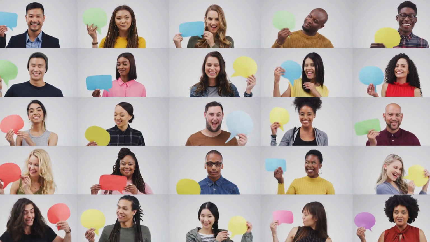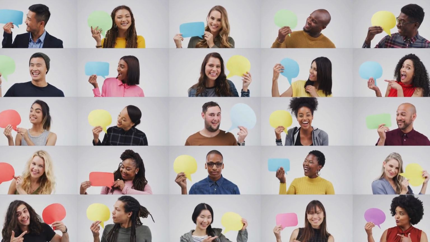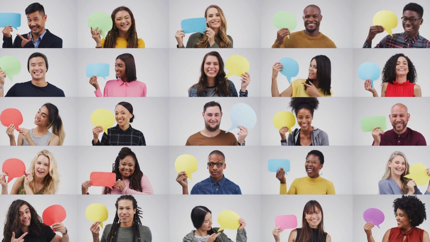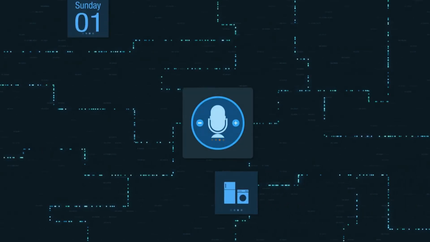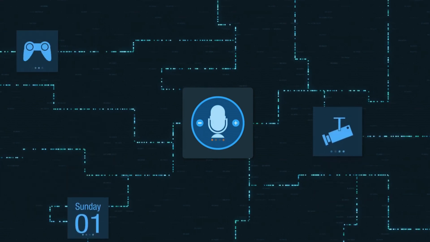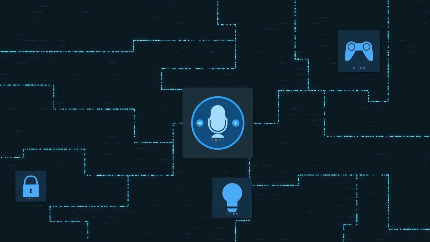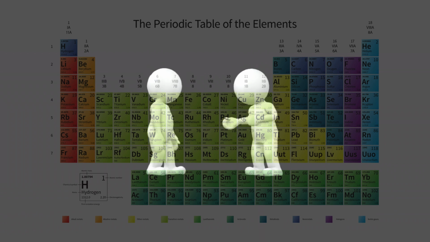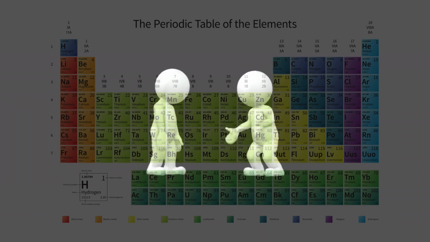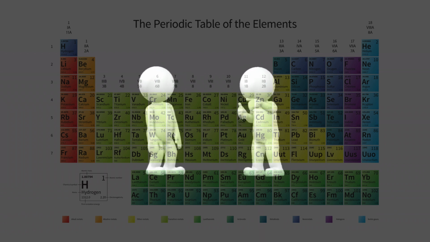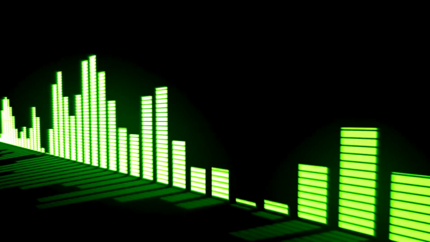But what if you want to make your practice test more interactive? AI can also help with verbal quizzes or oral testing scenarios. Let's use voice assistants or verbal quiz tools like Google Assistant, Siri, or Alexa to quiz you out loud. For instance, you can say, "Hey Google, quiz me on the periodic table of elements." The assistant will then ask you a question verbally, and you can answer out loud. As you respond, the AI will give you feedback, helping you understand whether you were right or wrong.